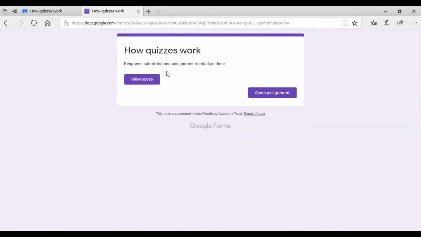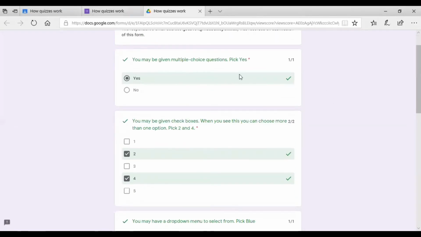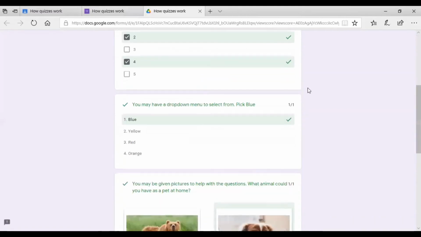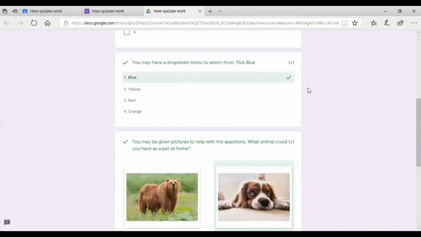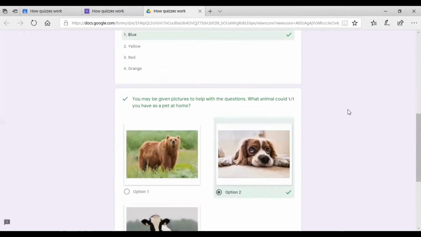you get a score straight away. As long as you click view score and as long as the score was enabled on the quiz, you can have a look straight away. So we got 5 out of 5. Well done. And it will tell you which one you got right. If you look at the score, depending on how it's set up, if you got something wrong, it may give you the right answer. But if you are expected to try it again and try and improve your answer, it may be set up in a way that it doesn't give you the correct answer if you've got something wrong.